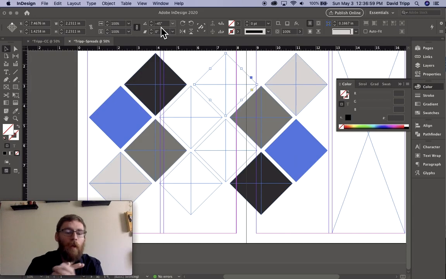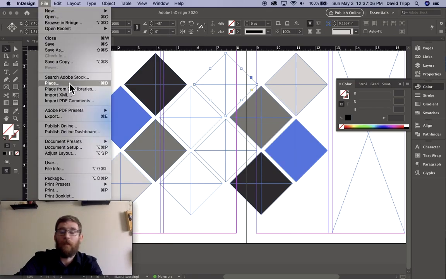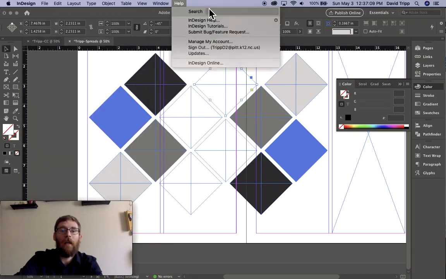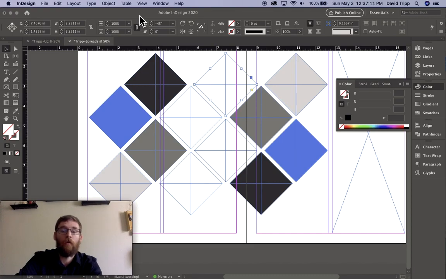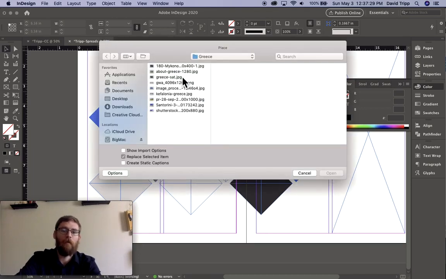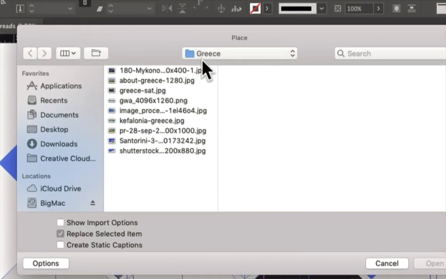Now, there's a few ways you can place pictures in InDesign. I showed you one in the last video. File, Place is the quickest way to go about it. Command D or Control D is another way. And this is all with the frame selected. I'm going to do something a little different here, and you can do whatever way works for you. I'm going to deselect everything. I'm going to click off. And then I'm going to hit Command D. So I've got no frame selected whatsoever. I've created a folder called Grease right here.